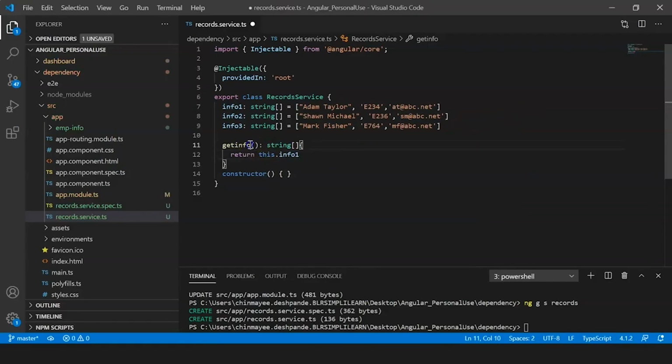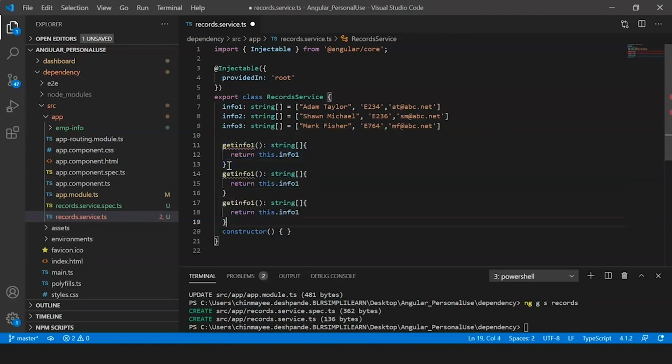I'm going to be calling it getInfo1 for better understanding. Same for the rest too. I'm just going to return different arrays here, and lastly info3.